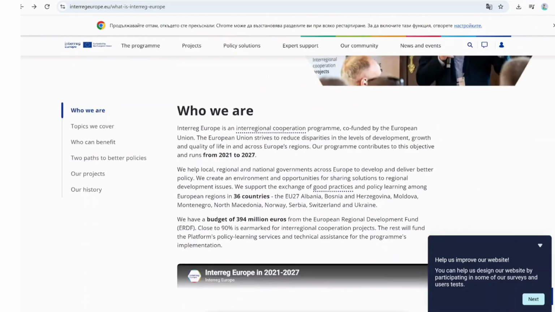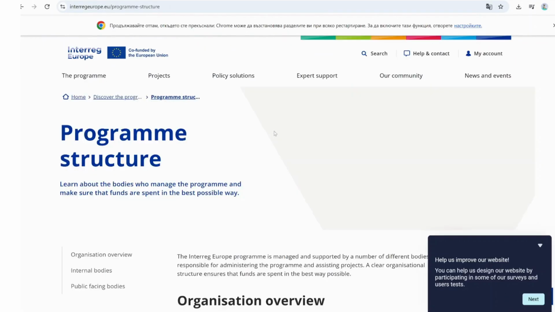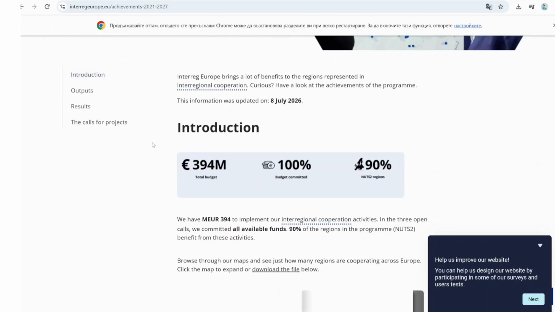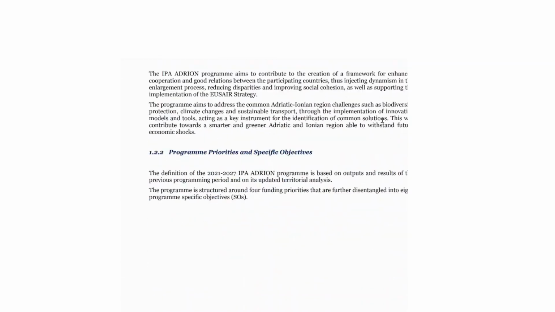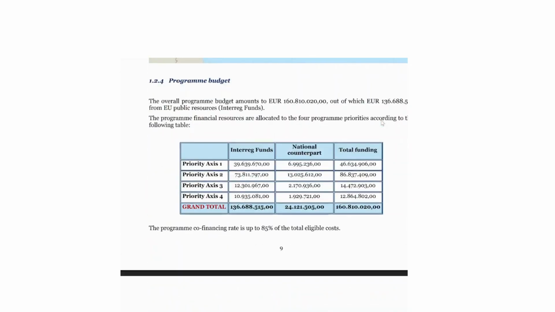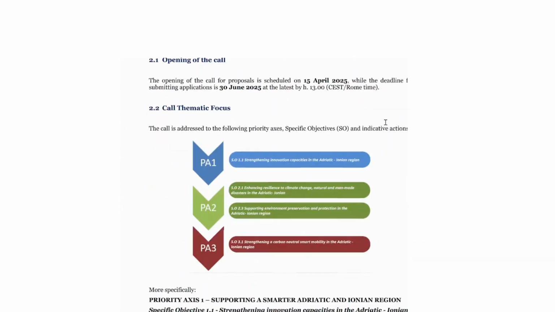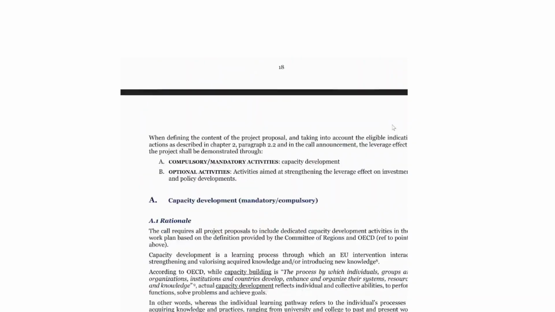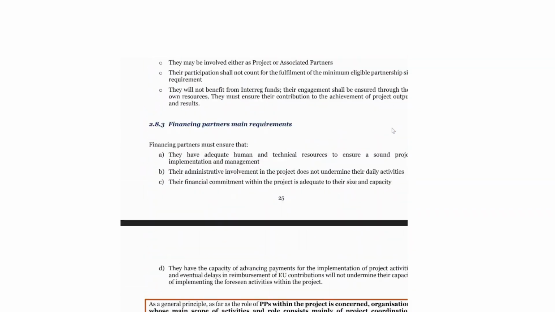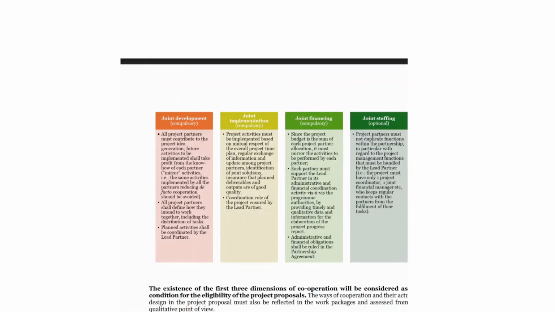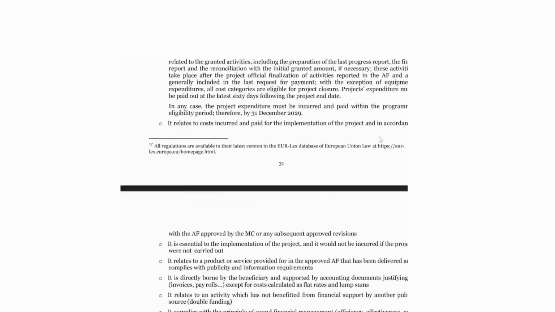Each Interreg program has its own website, where calls for proposals are published. These are the main sources of information and should be monitored regularly. Calls for proposals contain detailed information on the application conditions, who can apply, which activities are eligible for funding, and what the deadlines are. This is the key document that should be analyzed. It is important to read it carefully and analytically rather than superficially. The differences between individual calls can be significant, even within the same program.